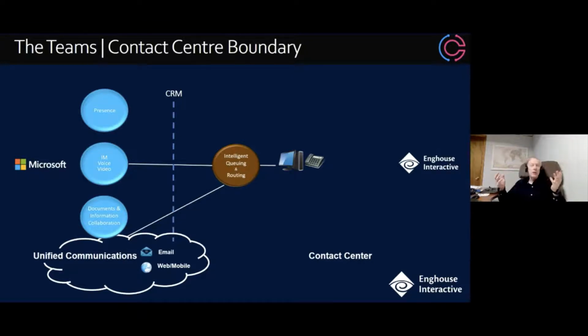An email commonly would be a lower priority because it's not a live real-time interaction. So it's okay to respond to an email an hour later, perhaps, whereas I want to take a call right now. We have customers, by the way, where email is their most important interaction type, and they want to respond to emails within minutes. And that kind of business rule can be set up, based on the kind of business rules you need for your own individual business. But the key is that this intelligent routing engine can do that and serve up interactions in real time to agents as we determine they should be fed in.